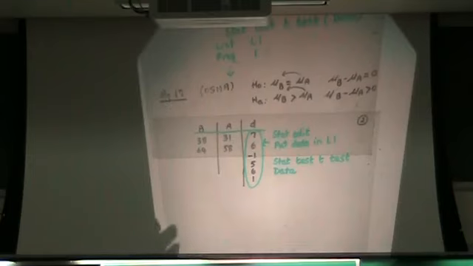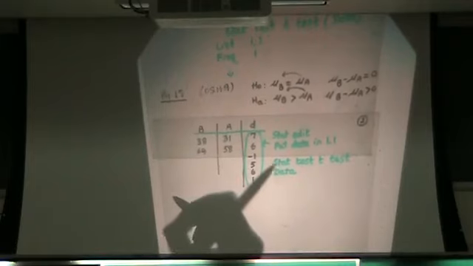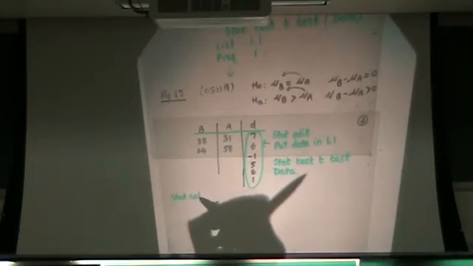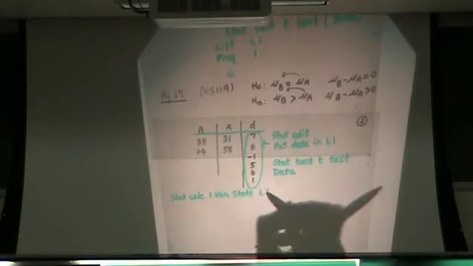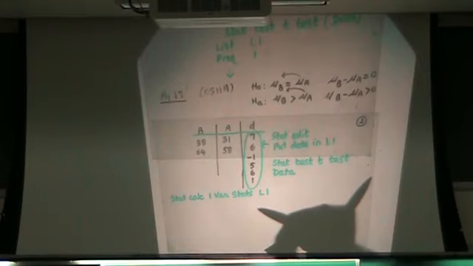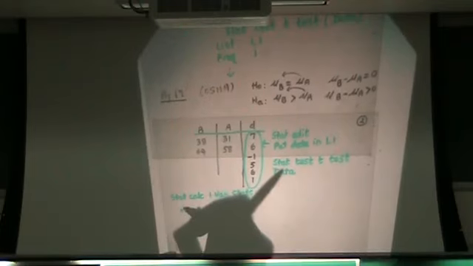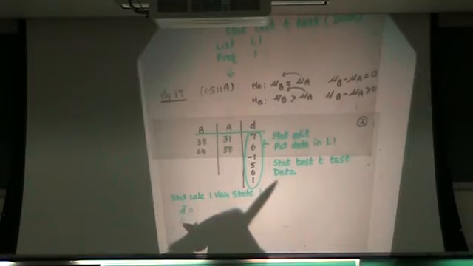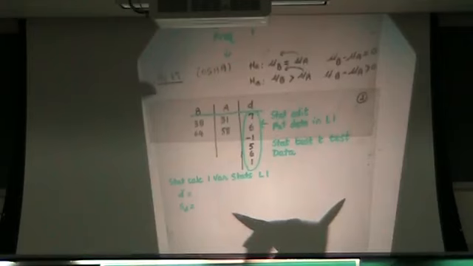Now, since it's my job to show you how to do this by hand, instead of doing stat, test, t-test, and data, why don't we go stat, calc, one variable statistics on L1. If you do that, it will actually give you the mean difference and the standard deviation of the difference, so I can work up the test statistic just to show you, right? So do this and tell me what your D bar is, your D bar and your S of the differences. Give me those two numbers. Can you do that?